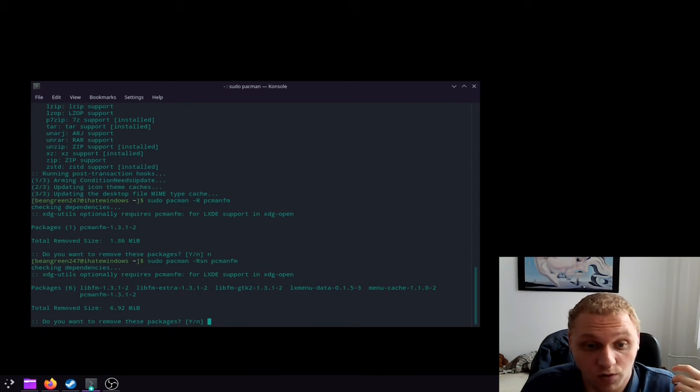So when it comes to removing software, I would recommend that you use sudo pacman -Rsn like this, and then the package name. It will remove not only the application itself, but also all the pieces of software that you do not need, which is important if you're trying to save on a lot of space, which happens to be my use case. I don't want to waste a ton of space by having unneeded pieces of software installed on my system.